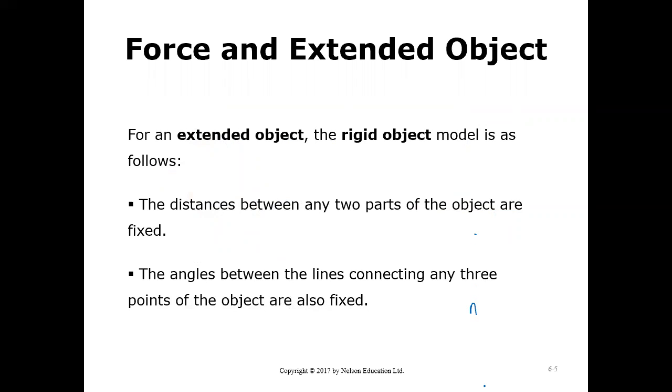Now we looked at the extended object. And also we will make sure that the extended object is a rigid object. So now we need to know what we mean by rigid object. Very simply, I can take two examples. We take a solid rock or a stone, and we take a jelly.